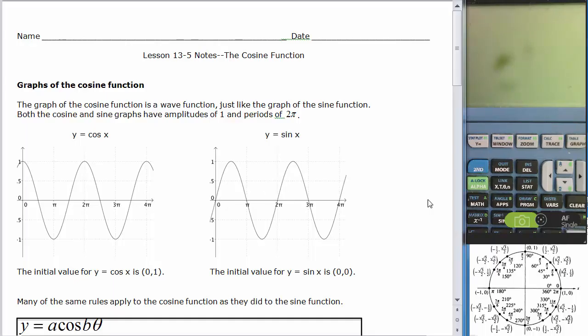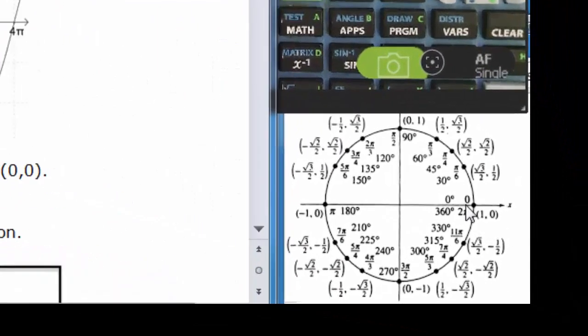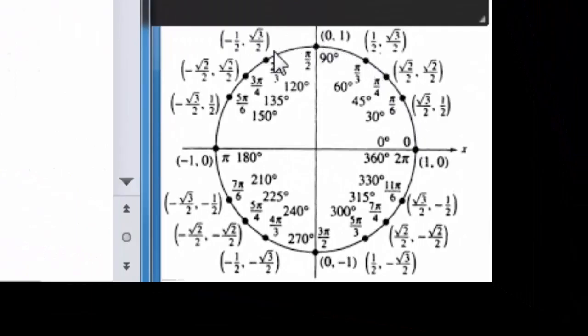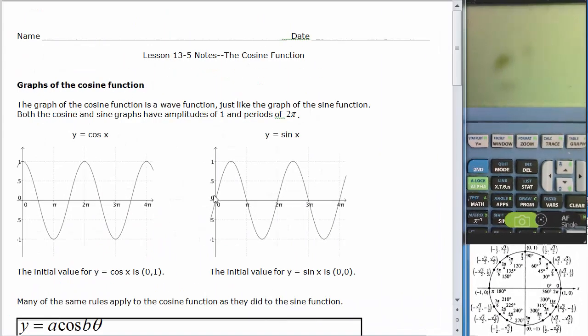What it basically models is what happens on the unit circle with the y coordinates as you move in a counterclockwise direction. So we've got our circle down here. As you move around the circle in a counterclockwise direction, the y coordinates start by going up, then down, further down, and then back up again to 0.